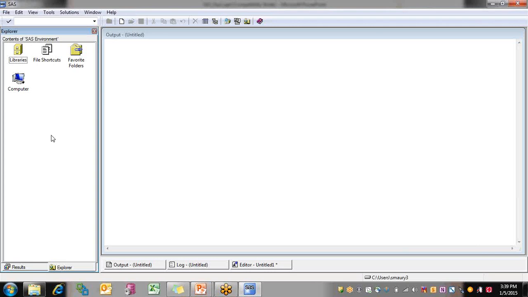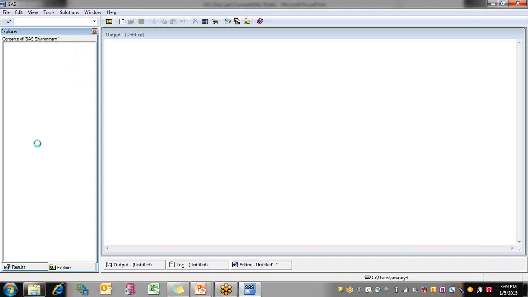Windows Explorer means you have a lot of folders in that, and you can navigate from one folder to another in order to search for a file, or if you want to save any file, then you can go into those Explorer windows and search for the folder where you want to locate your file. In the same manner, SAS gives you this environment inbuilt: in the Explorer window, you can navigate from My Computer to the various folders which are built into My Computer.